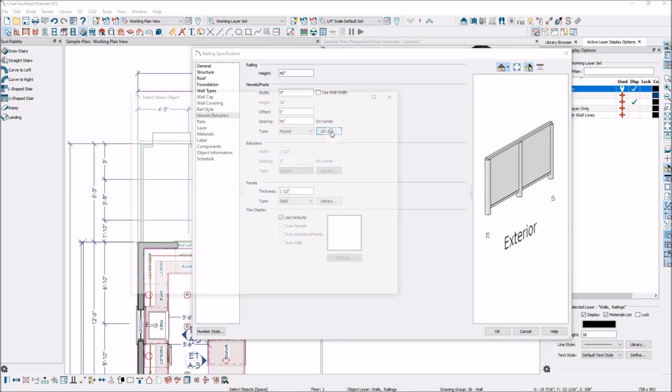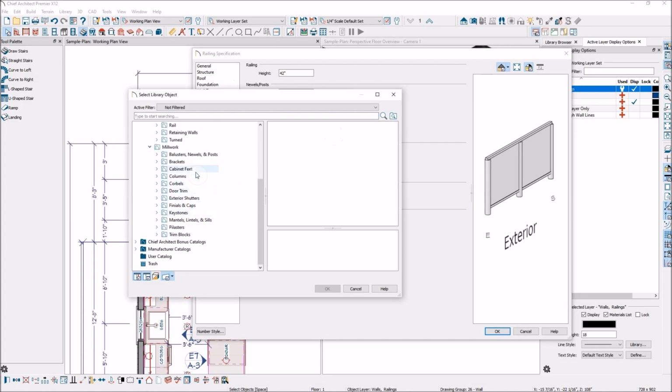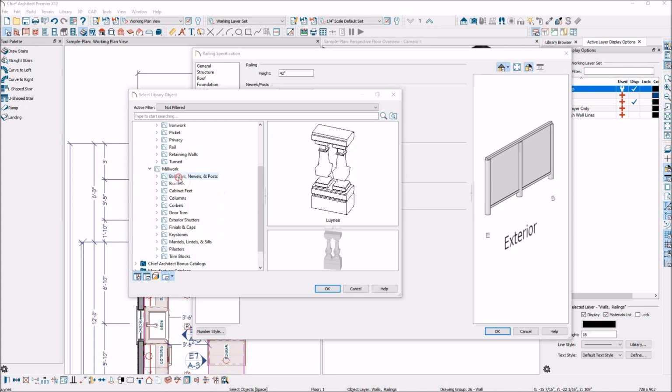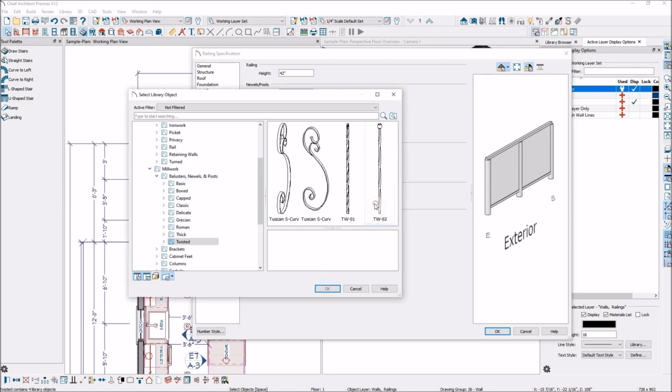And then you can also go into the library and choose under architectural fences and railings, there's going to be, or maybe it's under millwork. Well, where is it? Here it is, balusters, newels, and posts. So you can pick any of these decorative type ones. You can also add your own. So if I wanted it to be an iron or whatever it is.